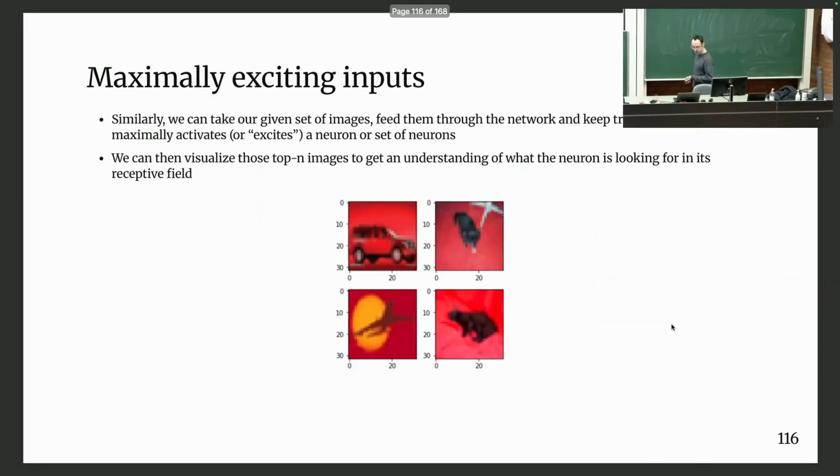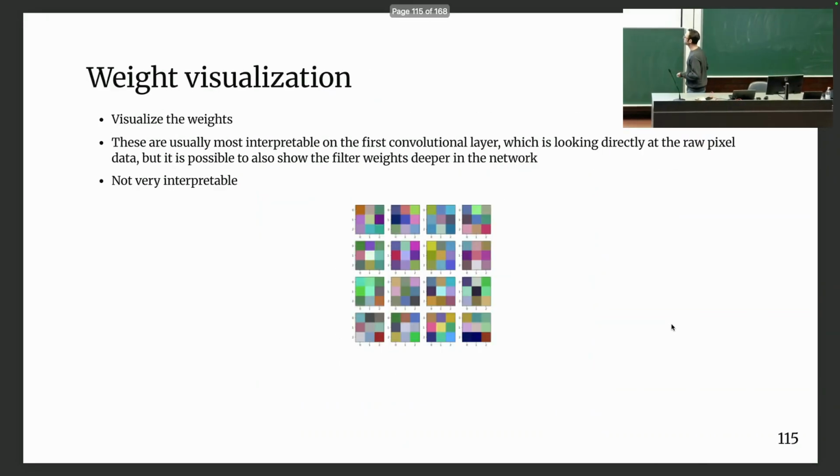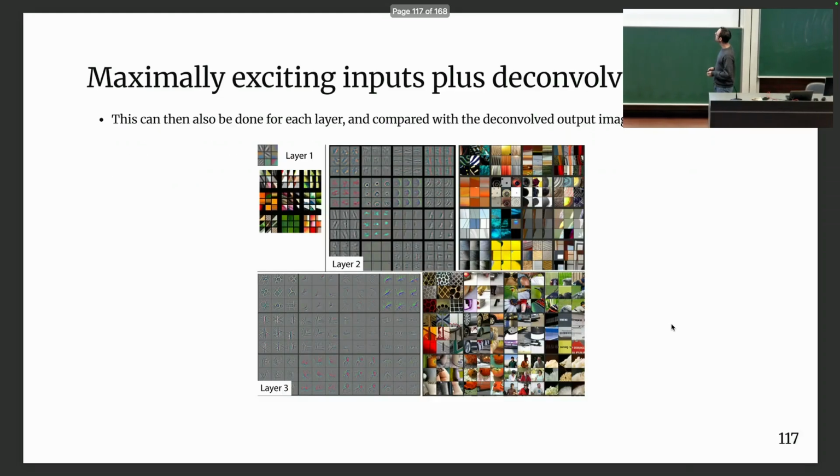What we can then also do, and this is again a little bit more technical, is this: the maximally exciting images are the ones that you see in this and in this and in this frame of this image. You also see that there are heat maps associated there as well. So how do these heat maps work?